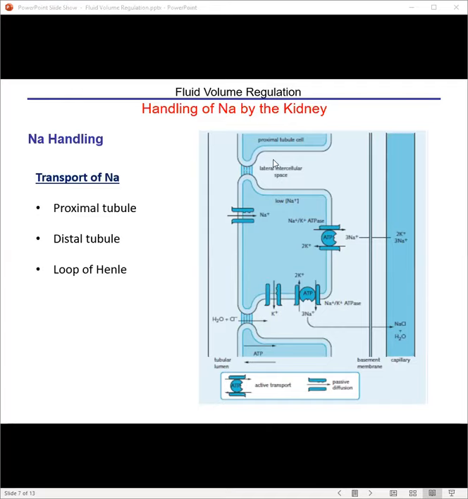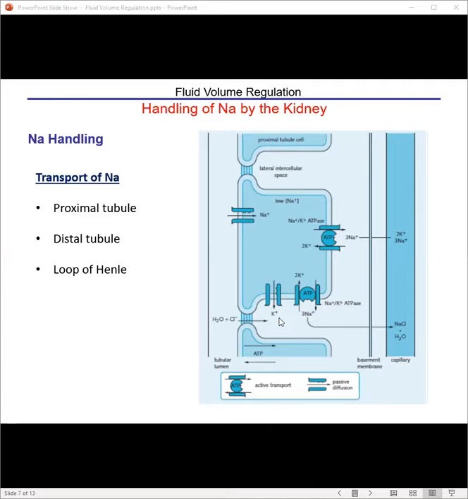So there is not much difference between the different compartments because of the leaky cell junctions. There is less reabsorption that occurs in the late proximal tubule, but the cell junctions are tighter. So in the late proximal tubule, the cell junctions are tighter, so a better concentration gradient is established in the more distal parts of your proximal tubule.